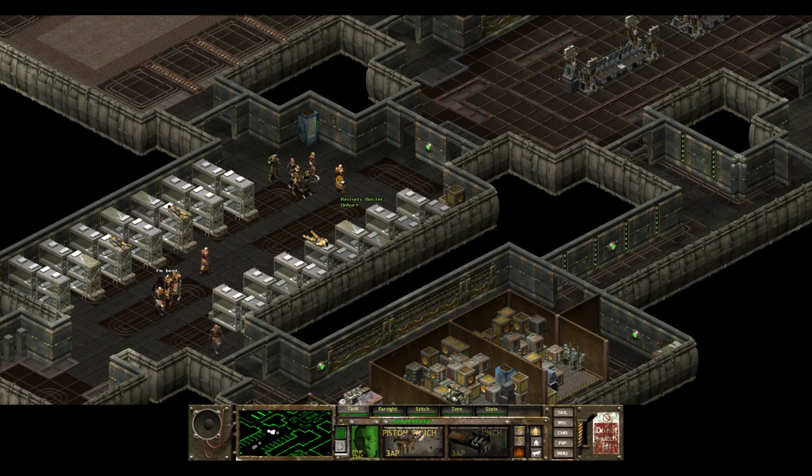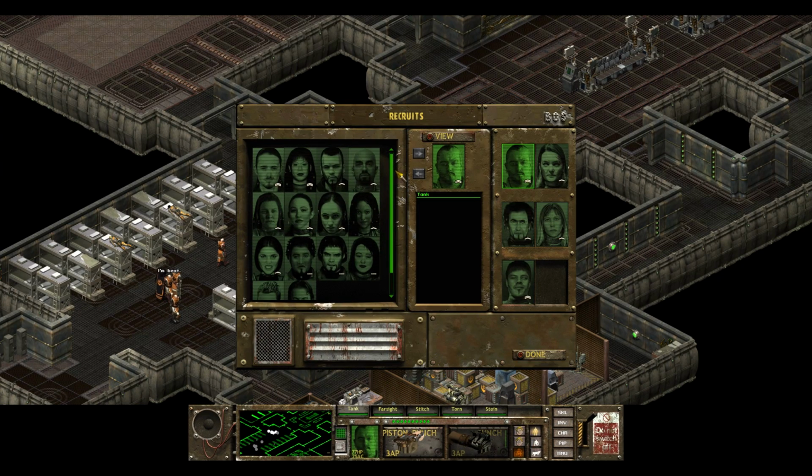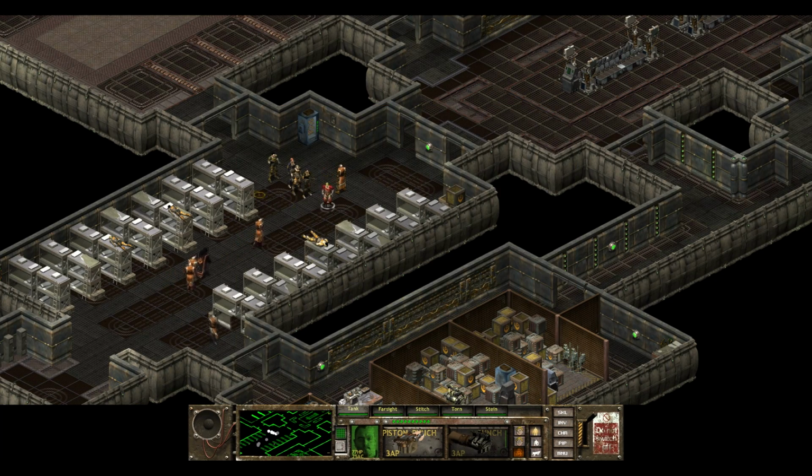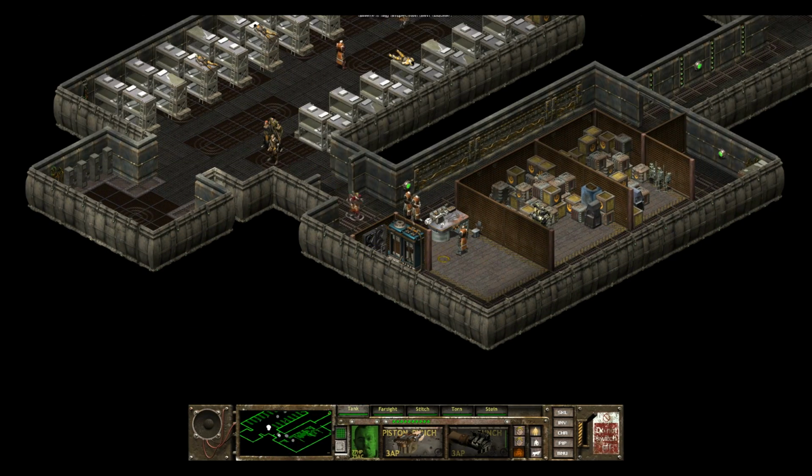Recruits Master, I'm assuming that no one new is available. Welcome here, but let's go ahead. I am the personnel yeoman for the Brotherhood. If you want to put together a squad, you talk to me. So, what can I do for you? It looks like these are the same people, so I don't think there's anyone with any new skills. I don't know if there's going to be any new equipment available.